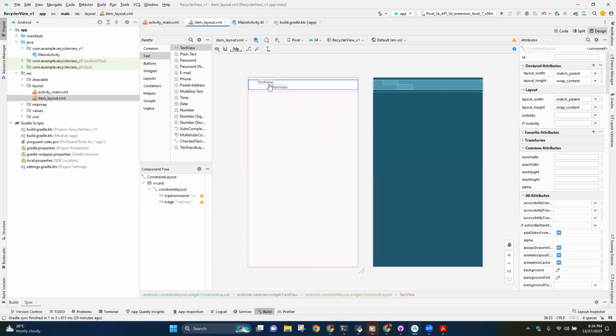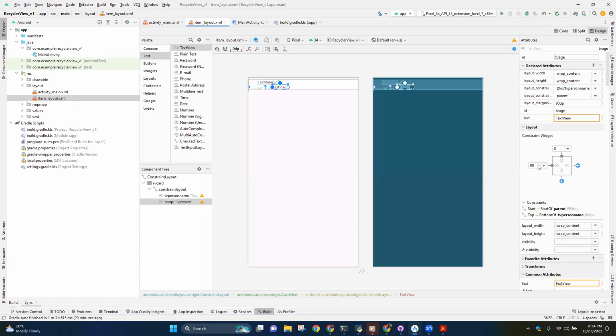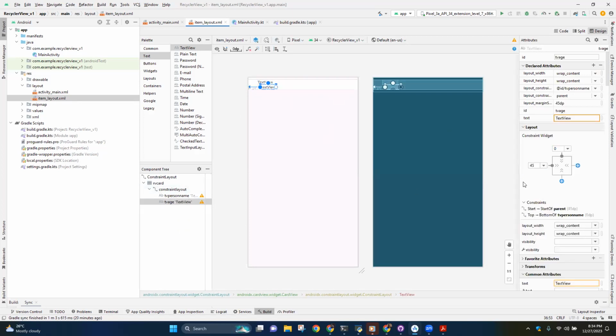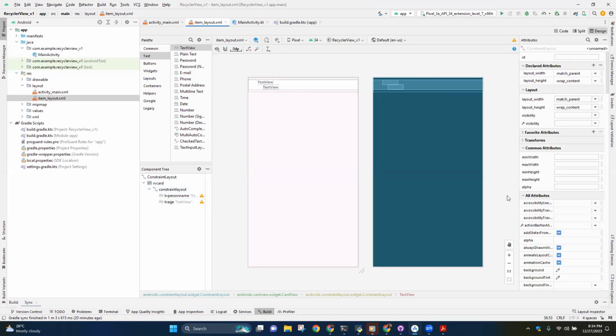As of now, you must have seen that I have been able to put the text view at the bottom of this first one. So I can change the position using this if I want. I can change the position to 45 or something, and then I can make it nearer to the first view. I will be able to change it to a certain value, and then I can see it like this.